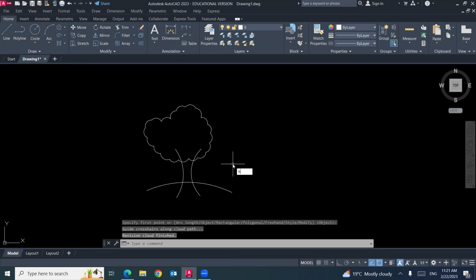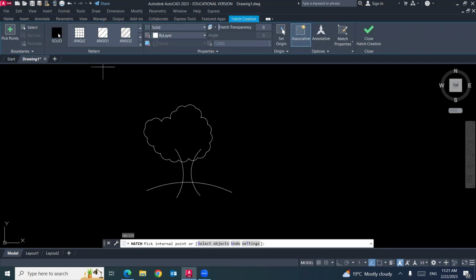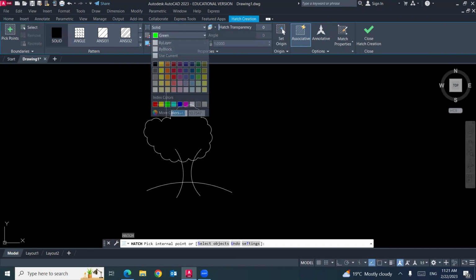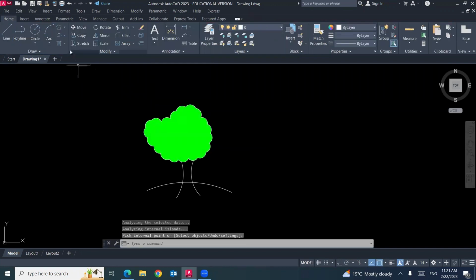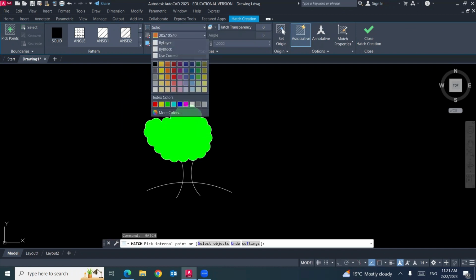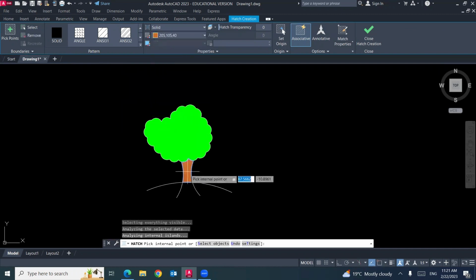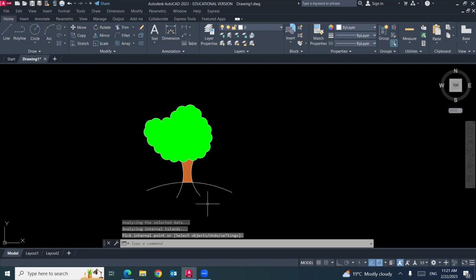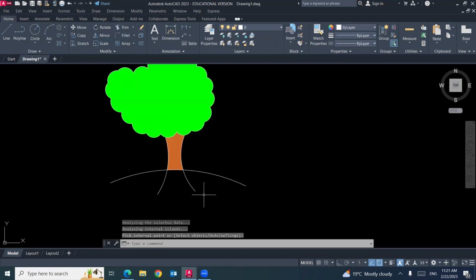Then you can make Hatch solid with a color green, and then you can make Hatch also with a color brown. That makes sense? Something like this.